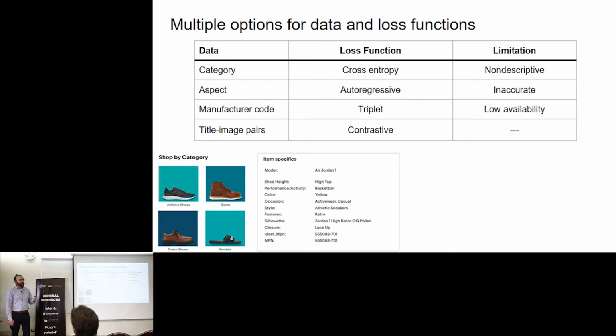But there's a pretty glaring problem with aspects, which is something that I've suffered from many times, which is that they're terribly inaccurate. Users have identified that by lying about their aspects, they can, well, not easily, but that is one way that they can try to push their search results higher up and do some search optimization.